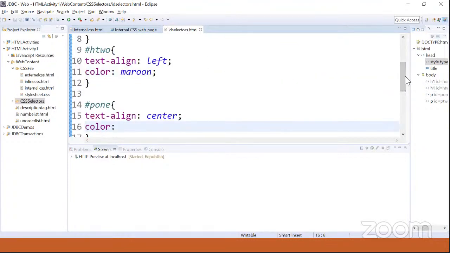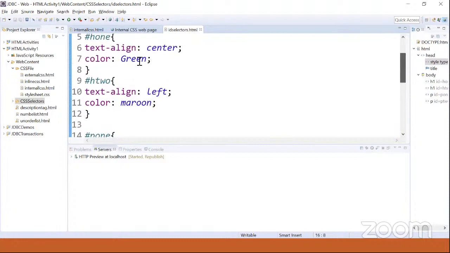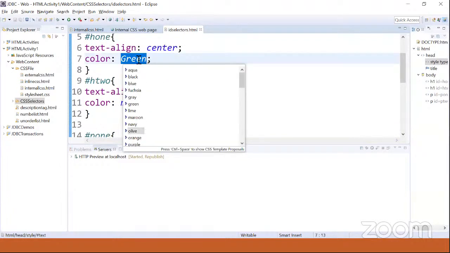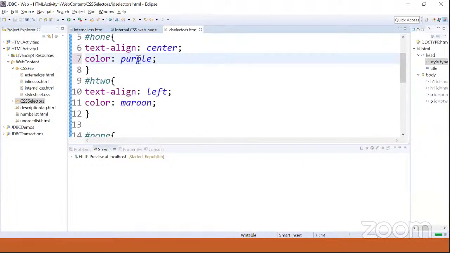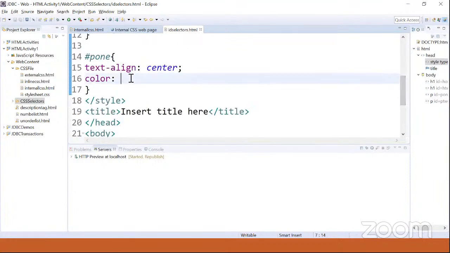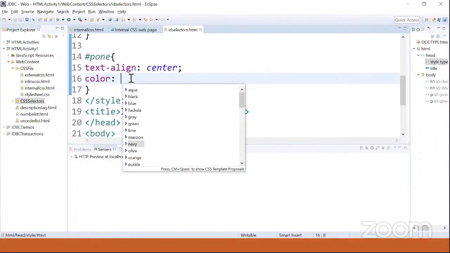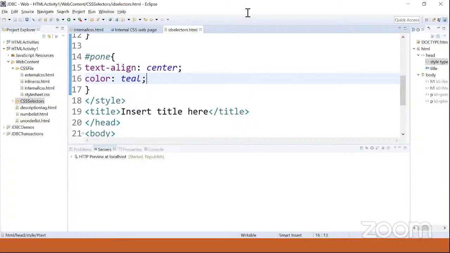Actually, I have taken green here. Let me change the colors. Purple. Okay, so color. Let's go with this. Let's see what color it is.